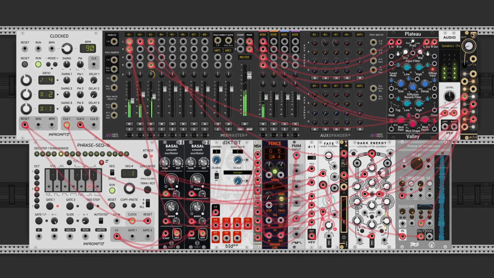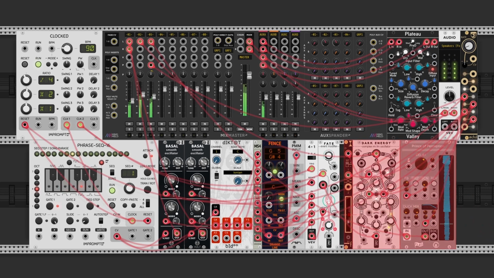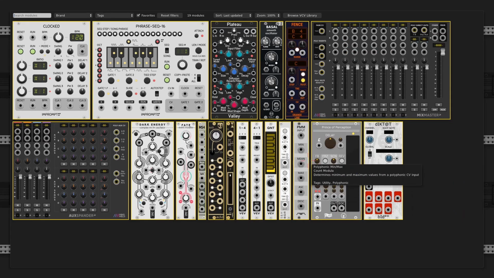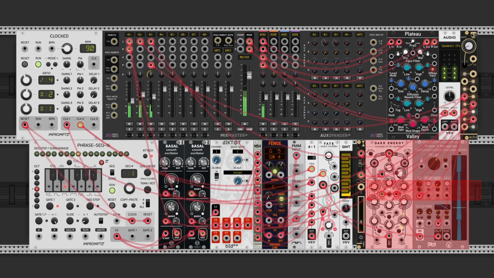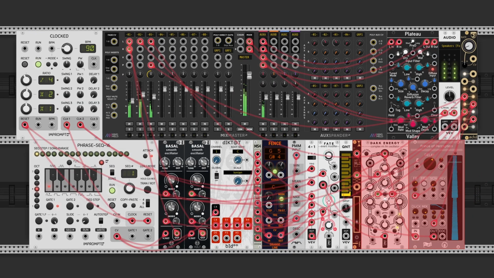But as you can hear, since this is a random voltage change, these notes sound out of tune. But we can fix that, of course. Add in a quantizer by VCV, set it to the C major scale, and send the signal through it. Now those random notes are back in tune.